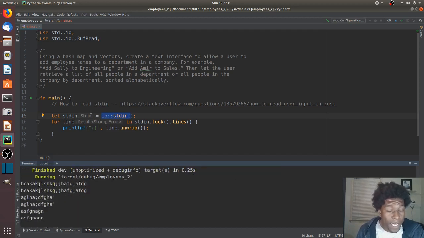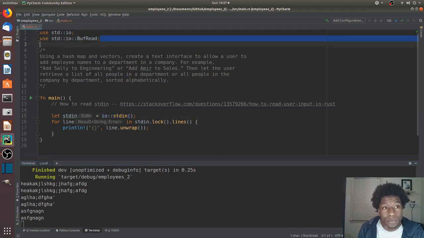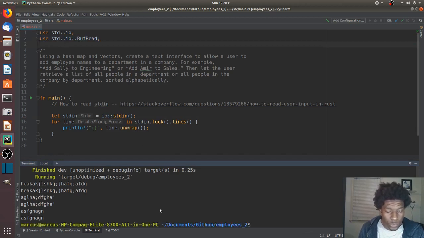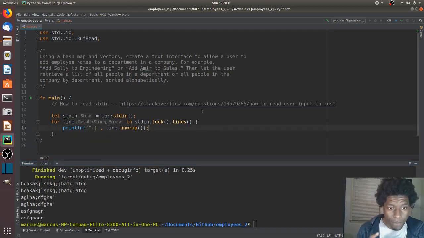Right? And it's continuously reading because we're just in a for loop. We have no way of exiting right now. And we're taking each line and unwrapping it. But the reason we can get access to this buffer is because we have this imported. So that is vital. And currently to exit, you can either do Control C or Control D. Either of those will exit out of a standard input loop. That's just basic Unix.